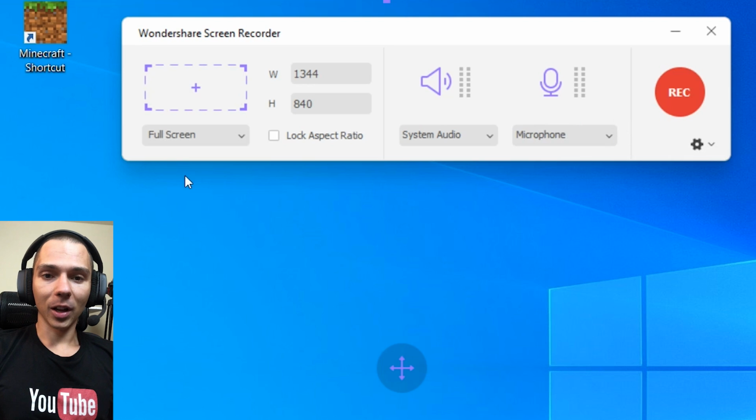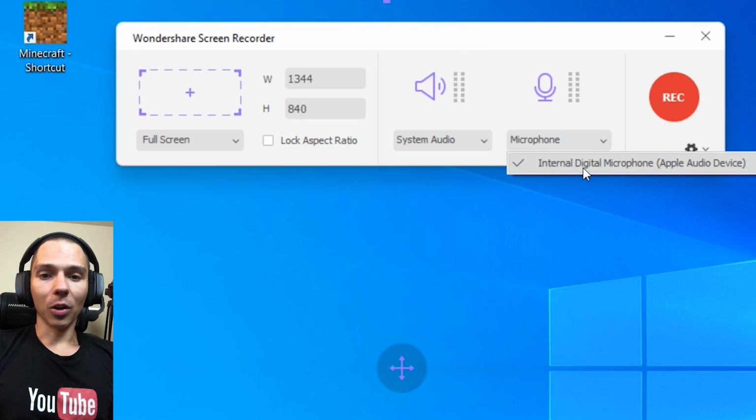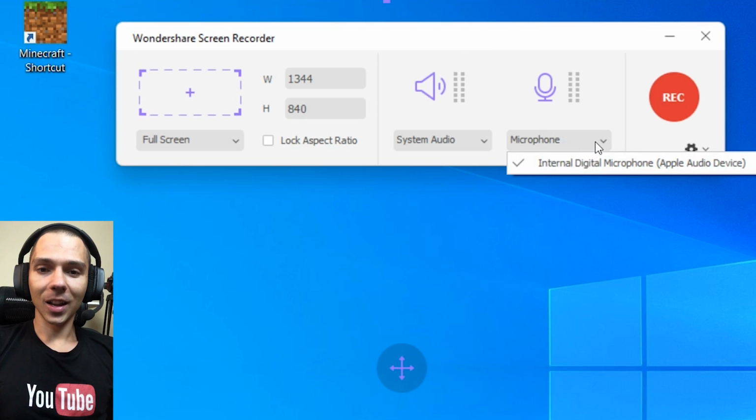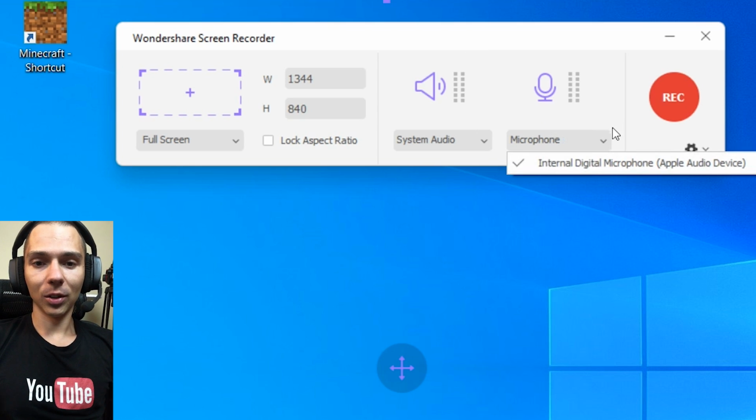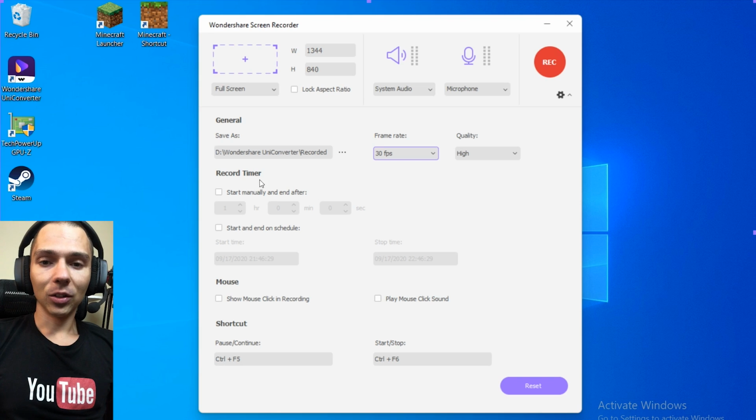If it is a multiplayer game and you regularly interact with the other players over the microphone, you can record your voice too by ensuring that the mic icon is enabled and the correct audio input device is selected in the microphone drop-down list. You can even set the recording preferences more granularly by accessing the other configuration options. To do this, click the settings icon at the bottom right corner. This will expand the panel and reveal the other settings that Wondershare Screen Recorder has to offer.